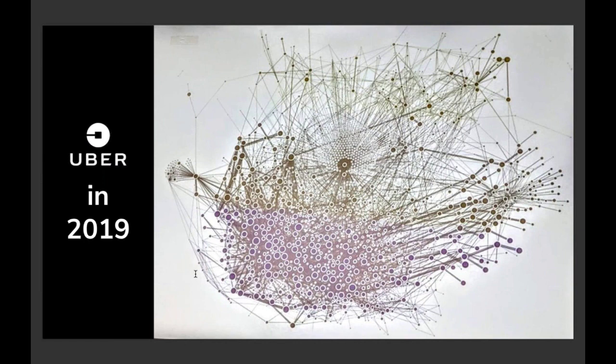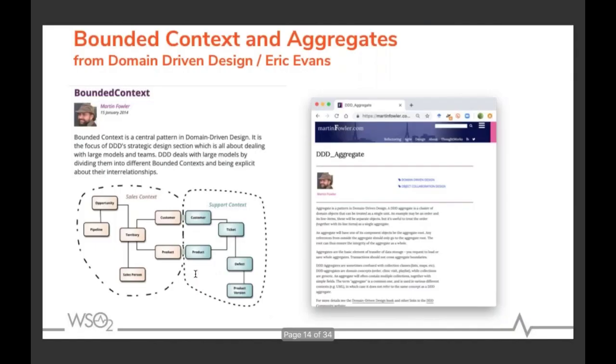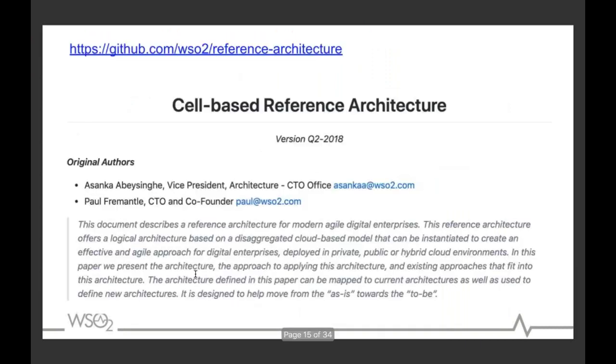And so that's where the context that we get from things like domain-driven design comes in. We get these ideas of bounded contexts and aggregates, which were designed back in the late 90s to help us deal with OO problems. How do we manage large-scale object orientation? And about 2 years ago, Asanka and I started trying to build a model, a theoretical approach, that said, maybe there's an equivalent of those concepts in domain-driven design in a microservices and serverless architecture.